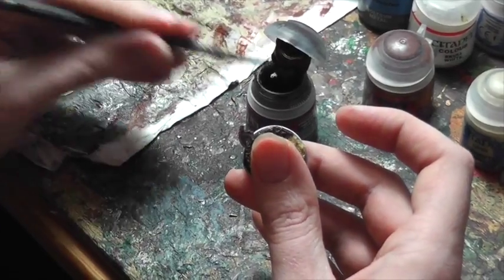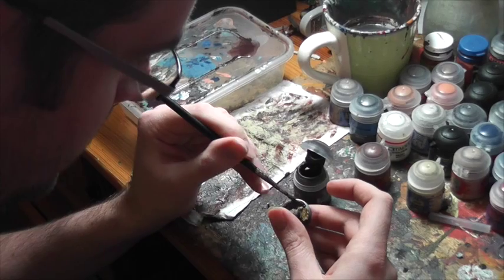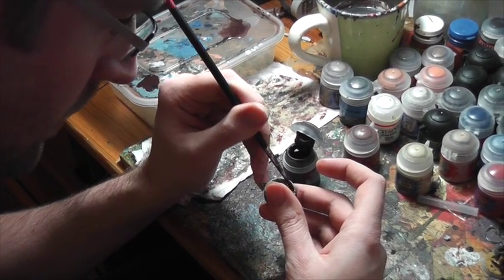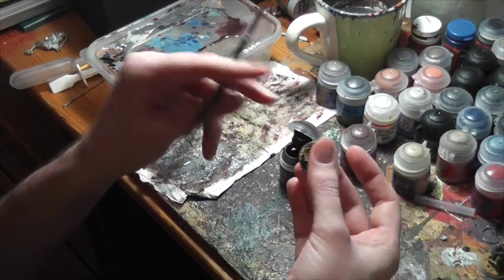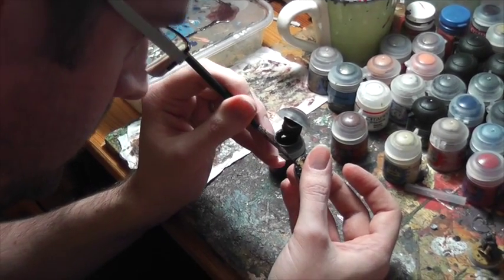Okay, good. Put a bit more of this in. And inevitably, as I'm doing this, some of the sand and gravel will come off. In some places more than other places, which I'm absolutely fine with, because those places will just be the bits where I add the static grass when I get to that stage.